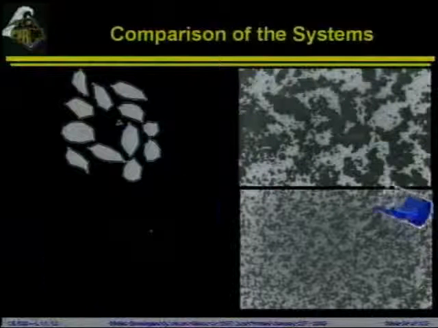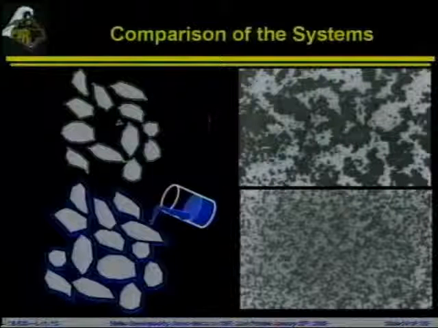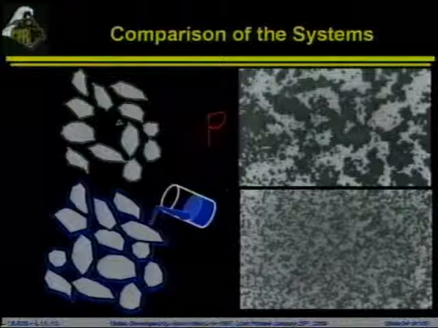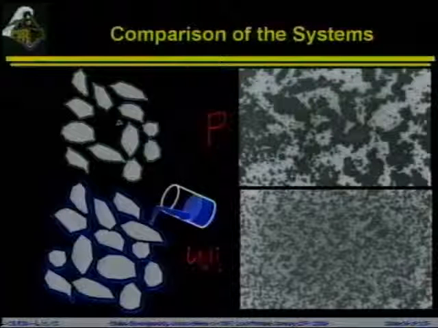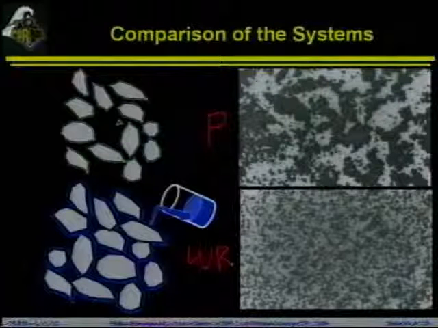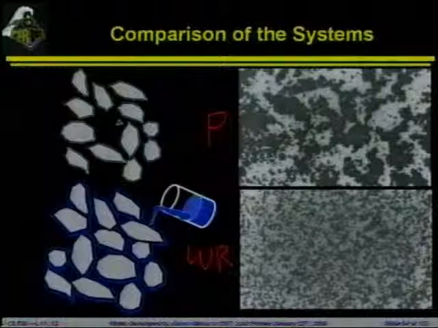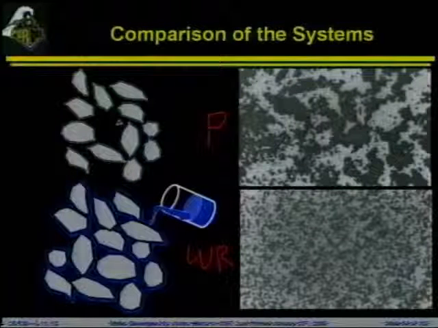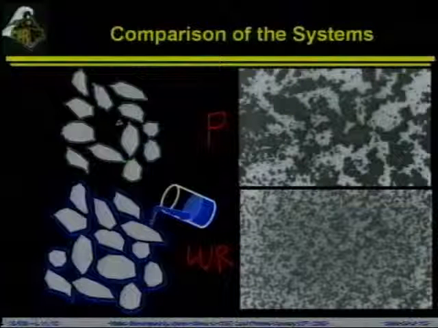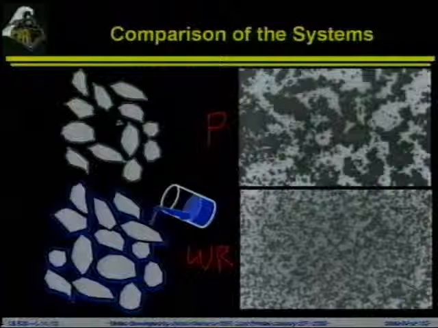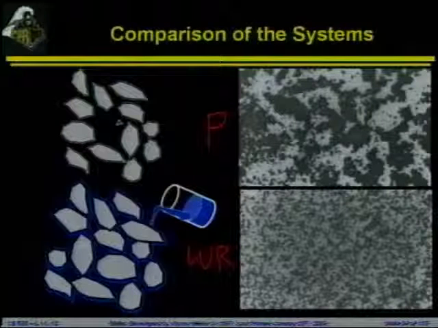So if we look at a comparison of these two systems, the top is the plain system. On the bottom, we see the system that's containing the water reducer or the dispersing admixture. What you can see on the top is that we have these systems that are really clumping together, where on the bottom we've got a system that's much more finely distributed and dispersed because the chemical is getting in there and helping to keep those particles from coming in contact with one another.